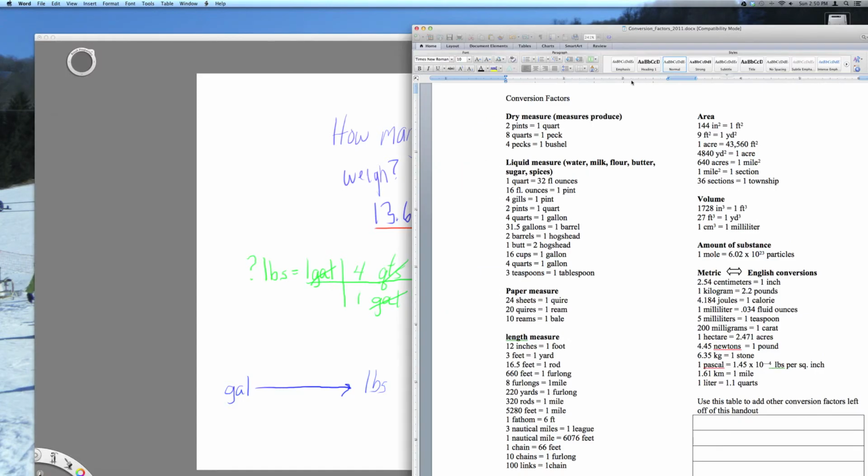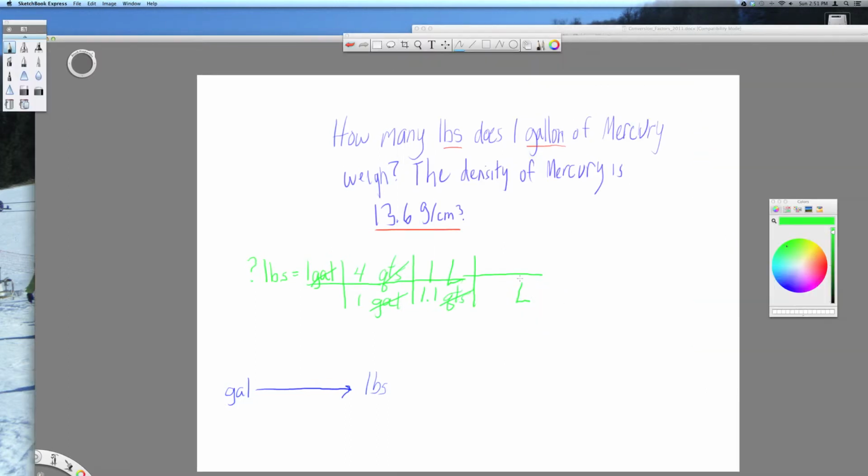No, but there is a connection between centimeters cubed and milliliters. They are the same thing. So if you have 1 centimeter cubed, you have a milliliter. And if I can get to milliliters, I can get to centimeters cubed. Well, where am I right now? I'm at liters. So I'm going to put milliliters there. Which one's a bigger value? Liters is bigger. So I put a 1 there. How many milliliters in a liter?